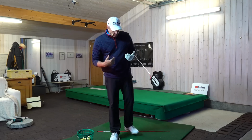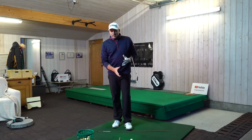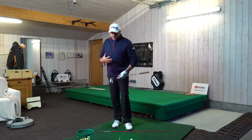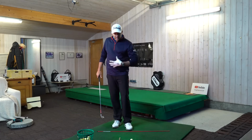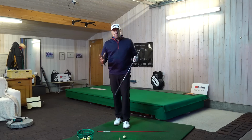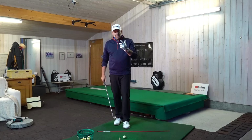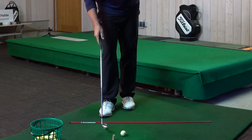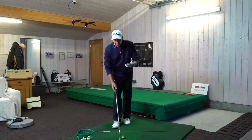And I think that's the important message to get across, that when you get stuck into this drill, what do you actually feel? Where does it take your shoulders, and where does it take your tilts in the backswing? You get this part right, and the rest of the swing is a lot easier. So let's have a look at this drill, and I want you to try this and do it slowly at first. Probably one of the best drills you could ever do to create a great backswing.